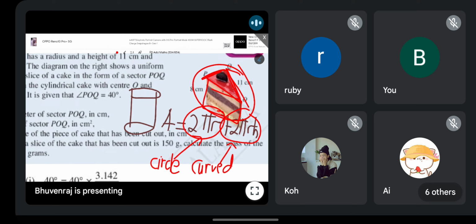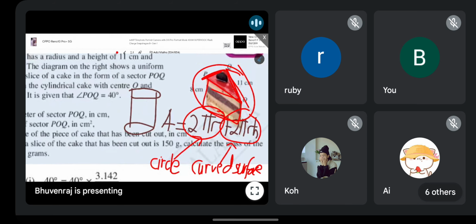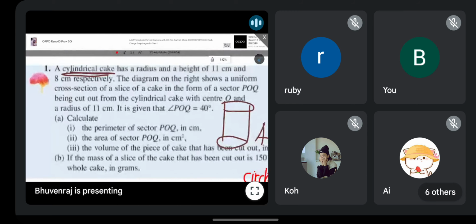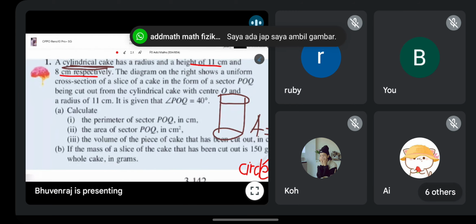Okay, when you cut a cake, there is a back part and two side part, top part. Okay, so the total area is you plus everything, then you get the value. Okay, so 2 pi rh is what we know as curved surface area. Okay, luas permukaan melengkung. So this is what you all must know. Alright, so then you can read the question already. So they say that height 11 cm, radius 11 cm, height 8 cm. Okay, so they already label for you lah.